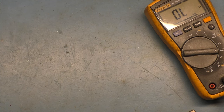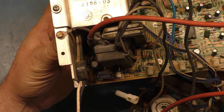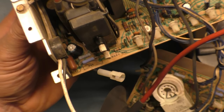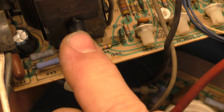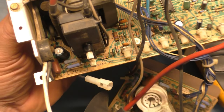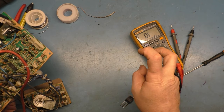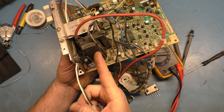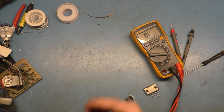Everybody gives these white knob flybacks a bad rap, but I'm telling you, if you got a white knob flyback that's been working for almost 40 years, you can see here that it's 1986. If this operates and functions with very good focus and good picture, I am not changing this out. There's absolutely no reason. Everyone always changes flybacks as preventative maintenance, but you're going to cause more problems than you're trying to fix. If this is functional and has good focus and no problems, there's no reason to change the flyback. Don't do it. That's my opinion.